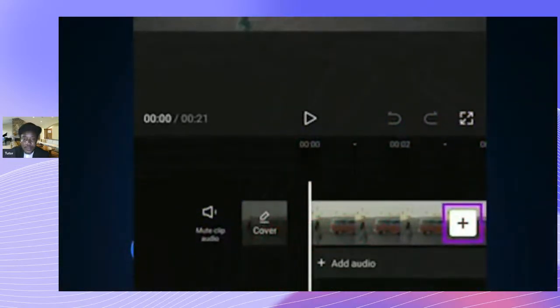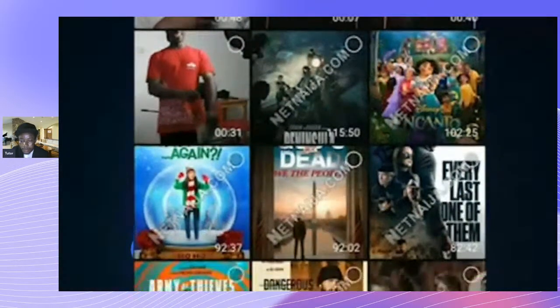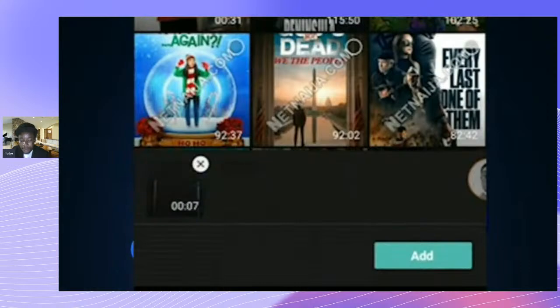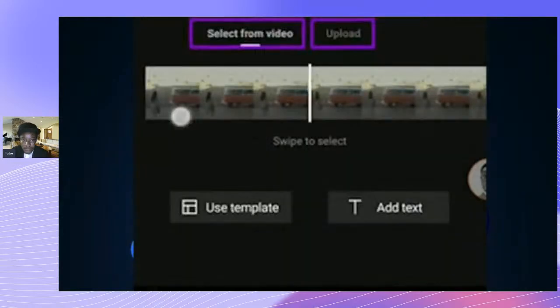At this point, you can use split under that edit menu to split the clip into two, and you play it forward again and split that part you don't want. Click on delete.